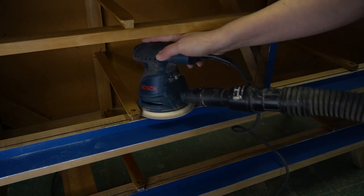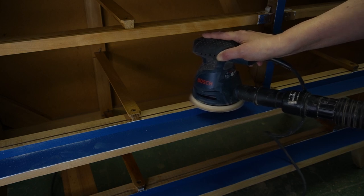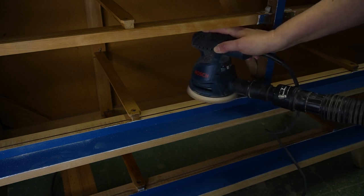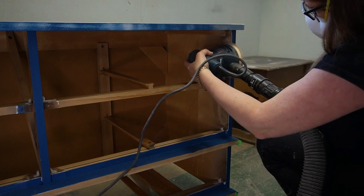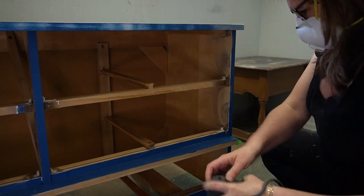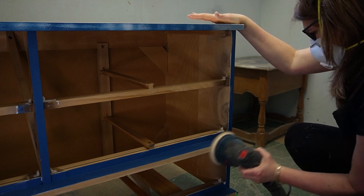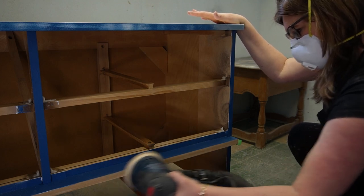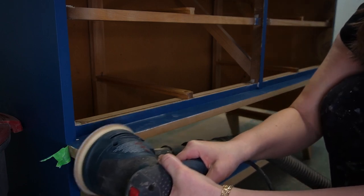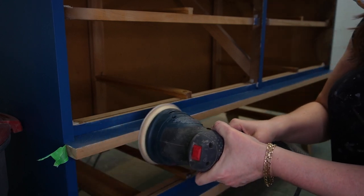After I finished painting the drawers and the body of the dresser, I wanted to clean things up. Here's a quick tip: inevitably a little paint always ends up on the drawer guides or the insides of the dresser. So to keep things really professional looking, I just sand it off. I go in with a sander and sand off the paint so it looks like a nice, crisp, clean, professional line — I find that's the best and easiest way to keep the insides of a dresser looking neat. I also did the same for the two pieces of wood running the length of the dresser that I was going to stain in a natural color, which gave me a really crisp, clean line to go in and stain.